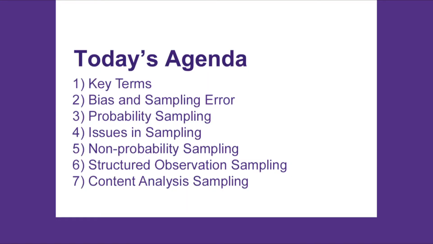So let's take a look at the agenda today. As you can see, it's a pretty robust agenda, but we're going to have to look at this because sampling has been considered the beam that holds the whole apparatus of research together. So we're going to look at both probability sampling and non-probability sampling, examples of them, and also we will consider some of the challenges associated with sampling that we have to try and minimize, and of course that's part of what we're learning here in this course.